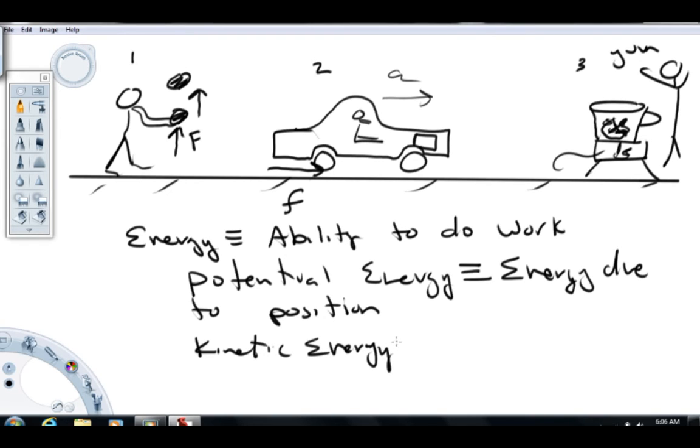And I like to define it like this. Kinetic energy is defined as energy due to motion. All right. So what I'm going to do here is I'm going to stop this for a minute, clean my pictures up, and talk about potential and kinetic energy in a little bit more detail.